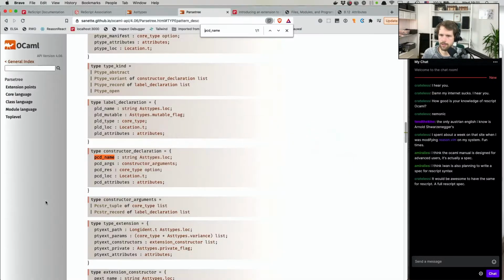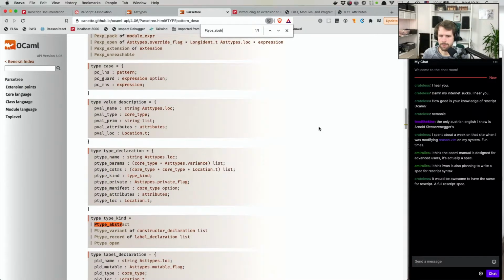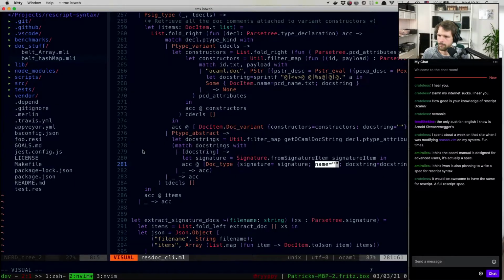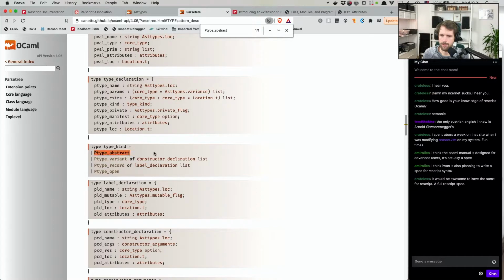This is a good task. So, p-type abstract. An abstract type has no name, apparently.